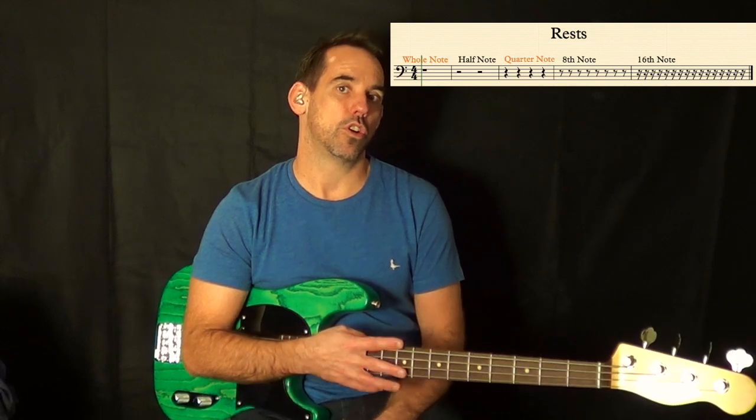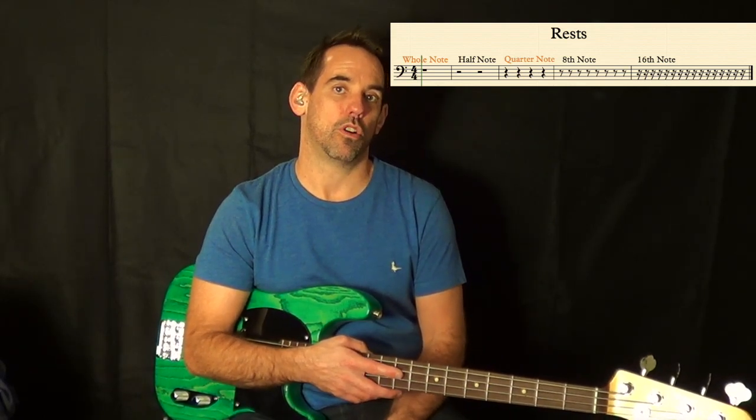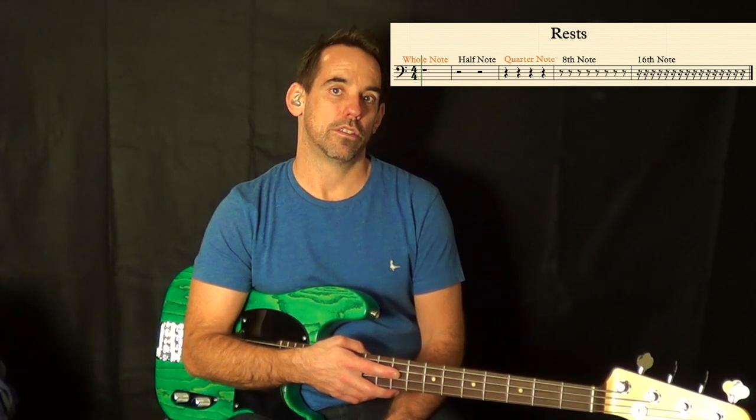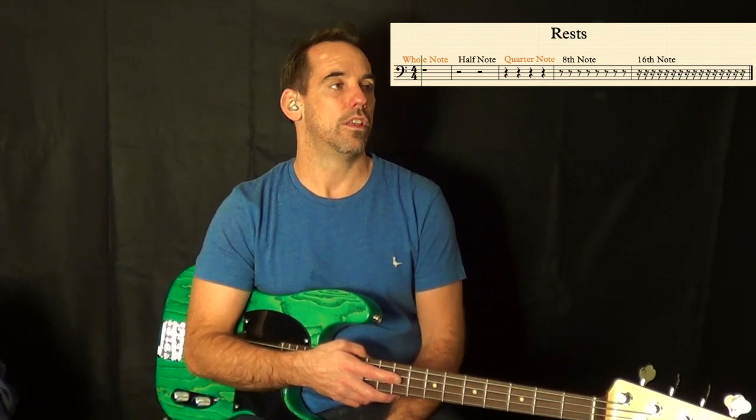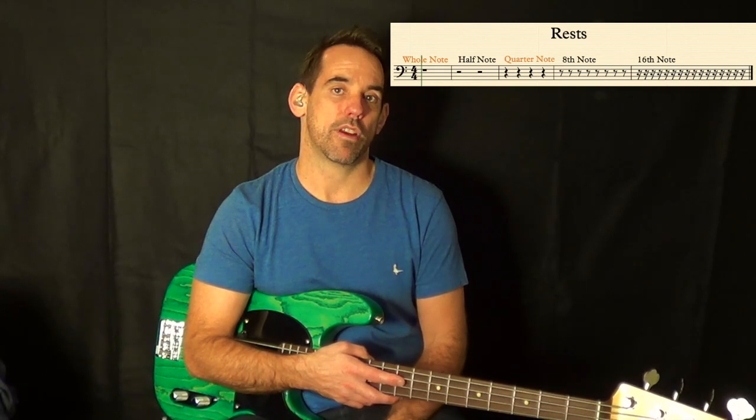Okay, then we'll look at the equivalent rests for these notes. So if you look there, we've got whole note rest or a semibreve rest. Then we have a half note rest or minim rest. Then we have a quarter note rest or a crotchet rest. Then we have an eighth note rest or a quaver rest. And then a 16th note rest or a semiquaver rest.